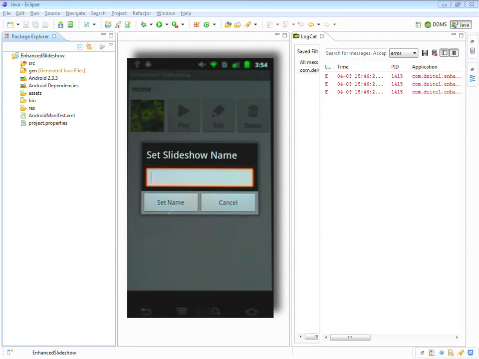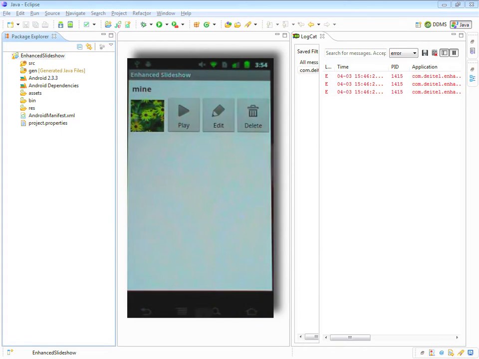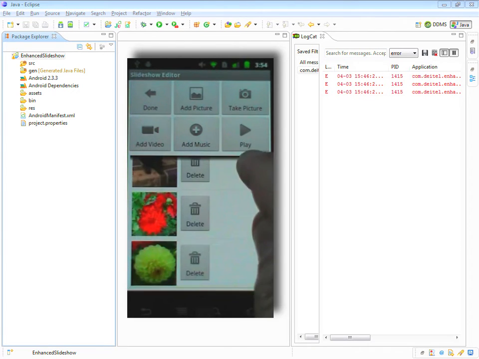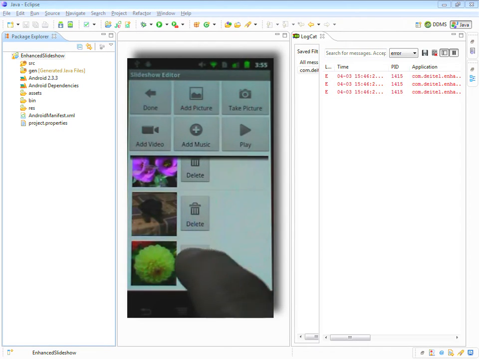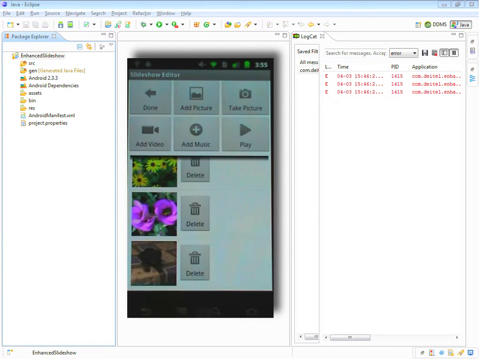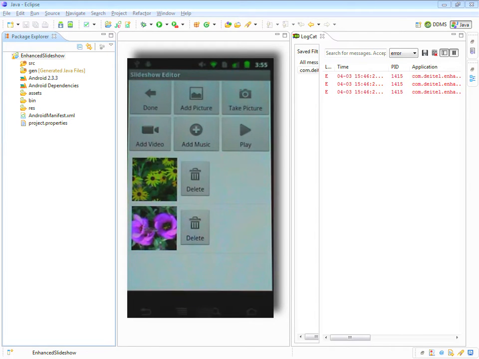Now, in this particular slideshow, you can see that we've already got a couple of different items in it. As before, you can delete existing items. So right now we have two images, and this one happens to be a video. And in fact, I'm going to go ahead and delete that video as well so I can show you adding a video. But right now, if I were to go play this slideshow, it consists of two images and a background audio clip that I had saved previously.